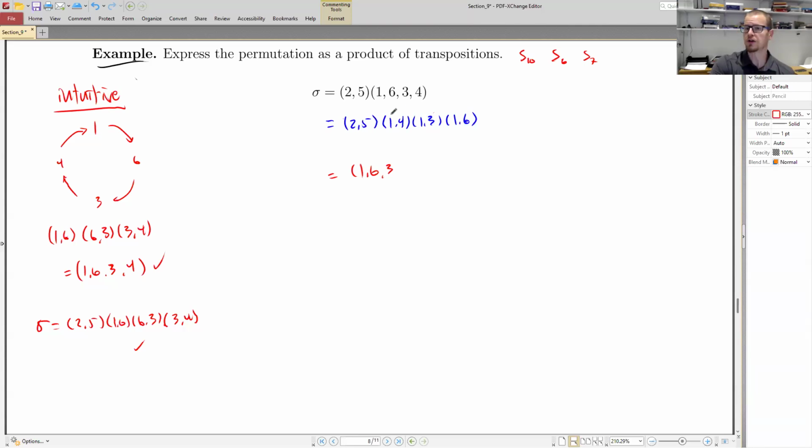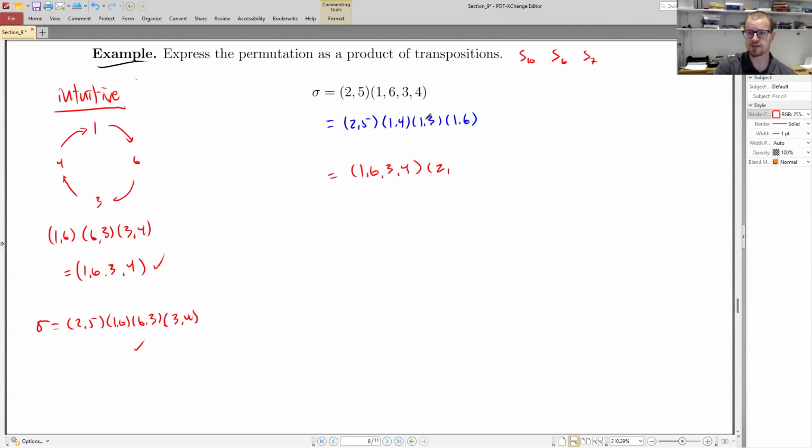And we move on. What does it do to 1? Sends 1 to 4. What does this do to 4? Nothing. So 4. Now we say, what happens to 4? This does nothing to 4. This does nothing to 4. This sends 4 to 1. Hey, we close that cycle. And then we ask ourselves, okay, we're all set with all of those. 1 is taken care of, 3 is taken care of, 4 is taken care of. 2 is not. Let's see what happens to 2.